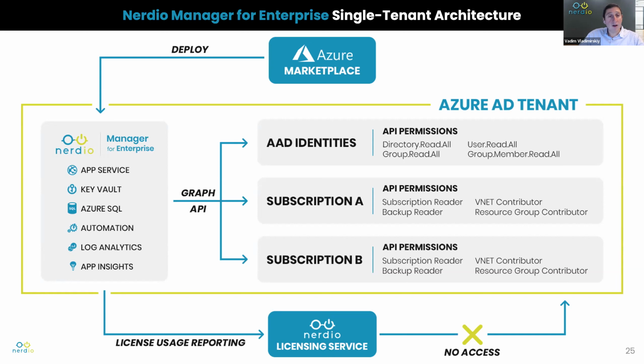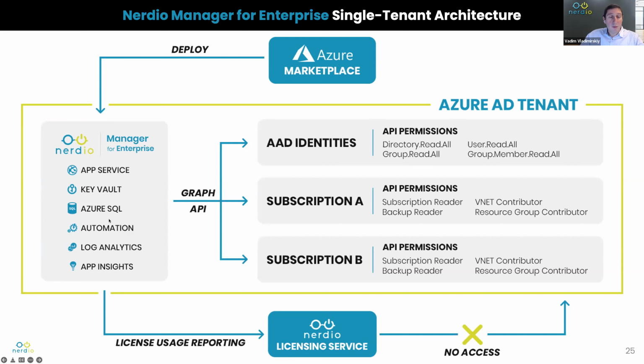So this is a single customer application that's completely cloud-based. It's based on out-of-the-box app services. The deployment is totally automated. It takes about 10 to 15 minutes for all those resources to get deployed from the marketplace. And they're PaaS services only, so there are no VMs, there's nothing to manage from a VM perspective. There's no infrastructure. It's just things like an app service, a key vault, an SQL database, Azure automation, etc.